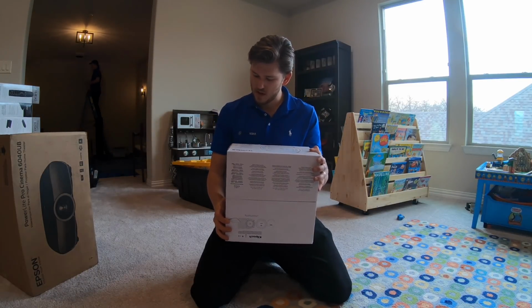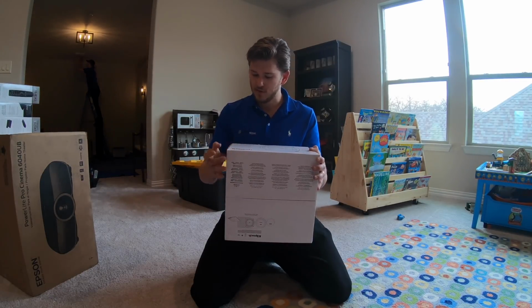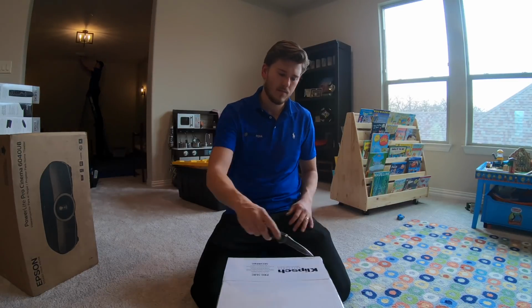It has a 6.5-inch woofer and a 1-inch aluminum dome tweeter with their patented linear travel suspension system. All right, so let's open it up and see what's inside.